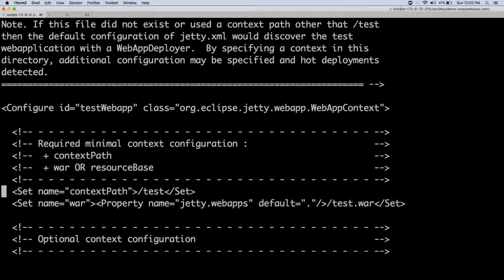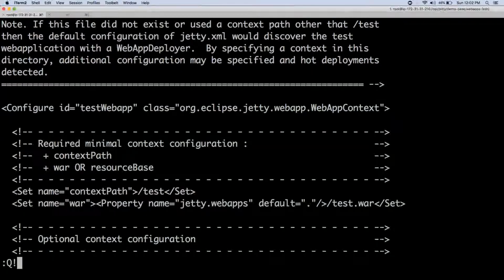How does Jetty understand this location? With that alone, Jetty won't understand and it will give you an error. It has started now with no issues, but normally it won't start because there is one variable you need to set.